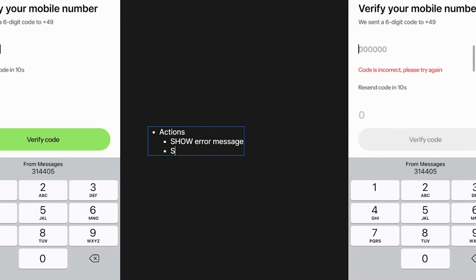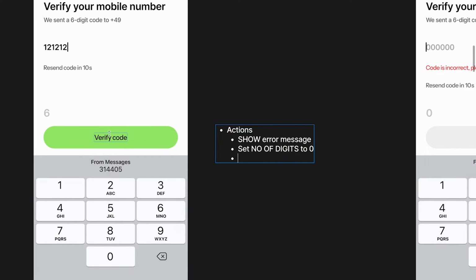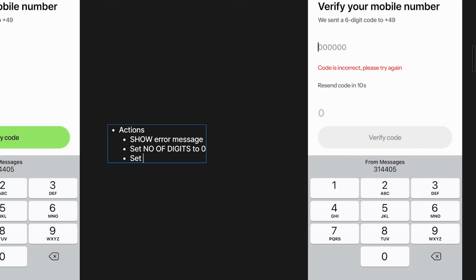So we're going to say set number of digits to 0. Okay, that's the second thing. The third thing is that we want to reset the state of the button from active to inactive. So set button to inactive.